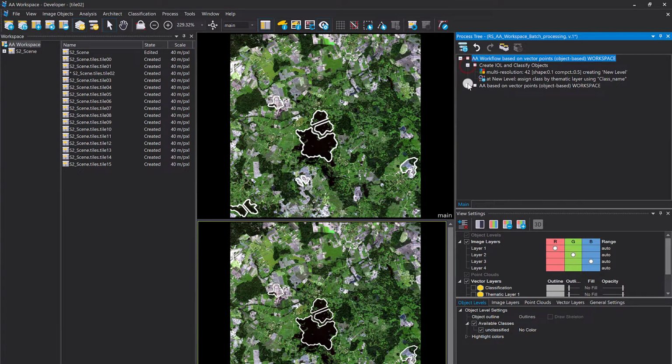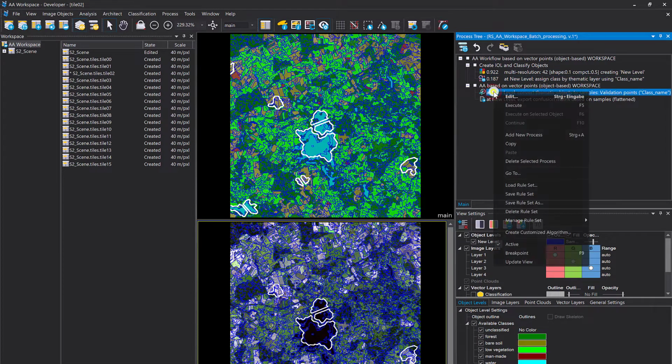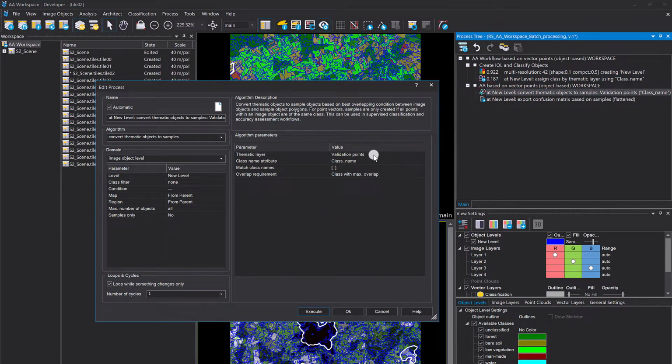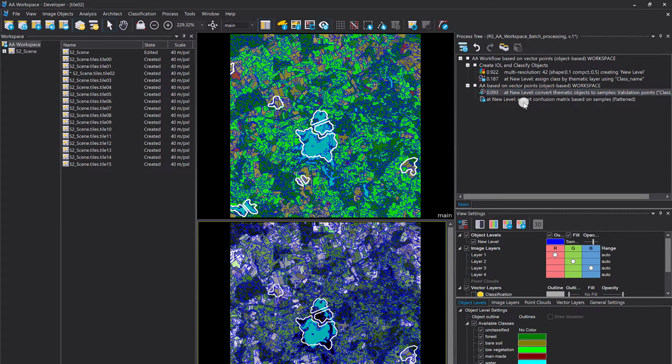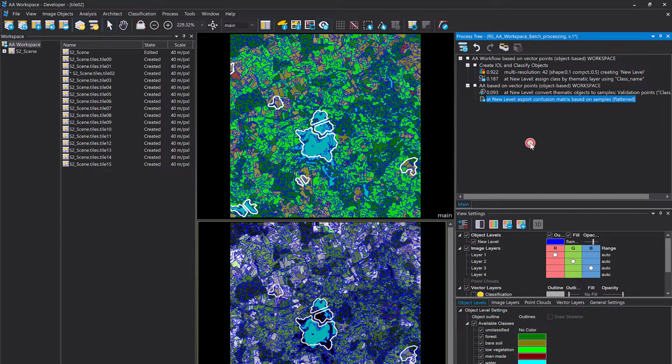All right. So what this one does, I'm simply going to execute here quickly on this tile. It classifies the image objects. Then it uses the validation points, and it creates samples, and then it exports the confusion matrix using this flatten confusion matrix setting set to yes. And if you do not have a server license, you actually have to watch now. Otherwise, you can also apply it on your tiles. So you need a server license to do batch and parallel processing in eCognition.